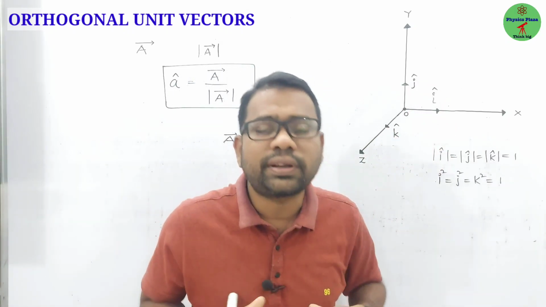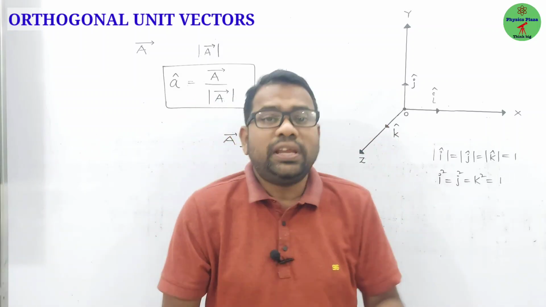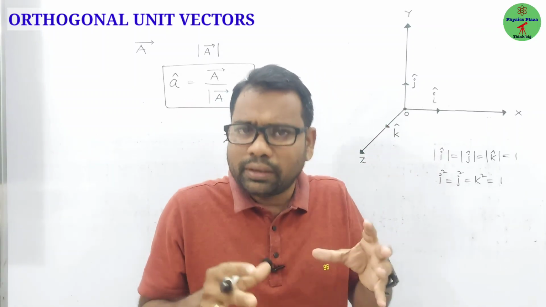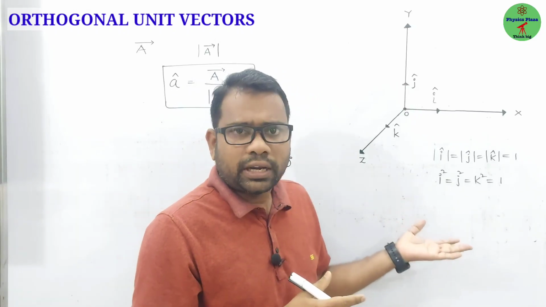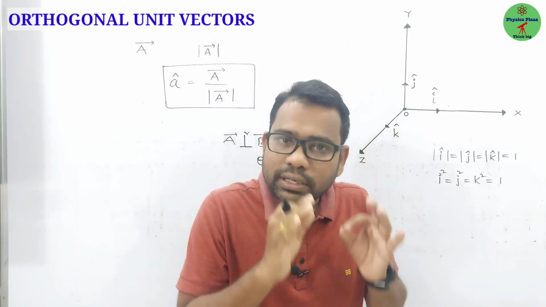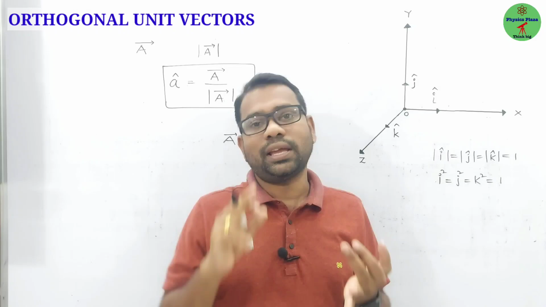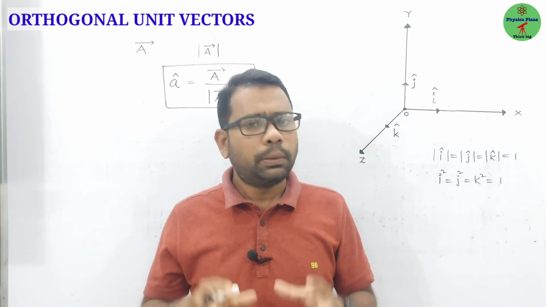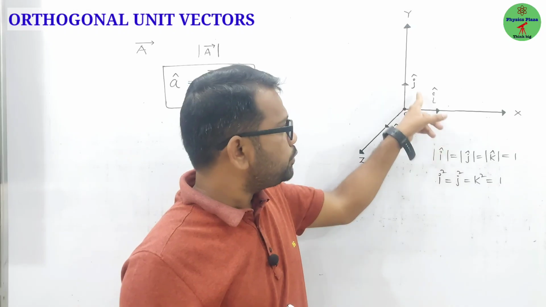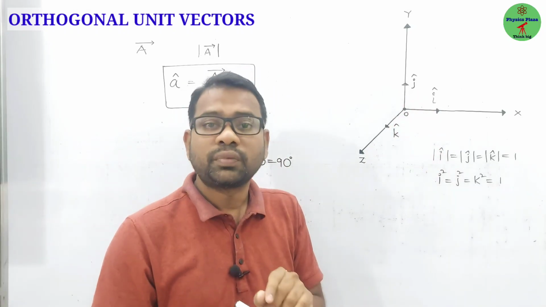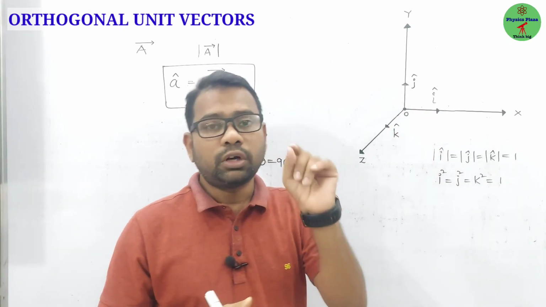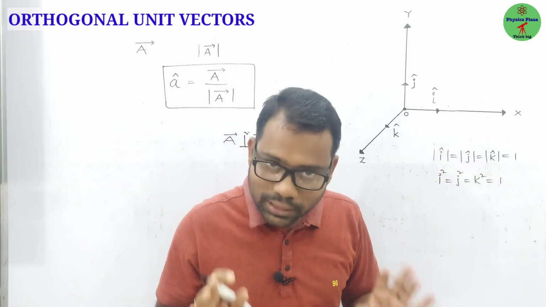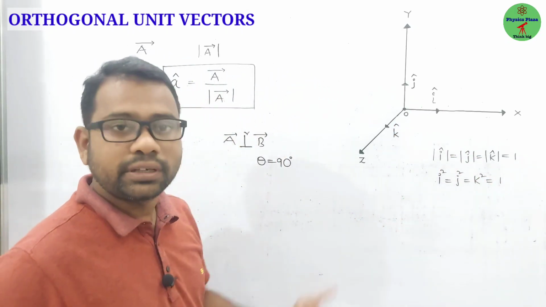Children, this is very, very important. Don't memorize, have the feel. When you have that feel, it's very easy for you, because we are not going to end with this. Throughout vectors we will be having discussions with i cap, j cap, k cap. So why are these called orthogonal unit vectors? Because they are mutually perpendicular to each other and their magnitude is equal to 1. That's why they are called orthogonal unit vectors. Is that clear? Just copy this, we'll continue the discussion.